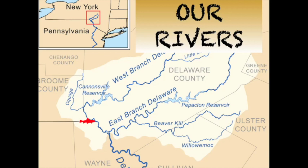The Beaverkill and Willowemoc are tributaries of the East Branch. One thing to remember: if you're fishing and get a big rainstorm, the Beaverkill, the Willowemoc, and the East Branch — that's a huge drainage compared to what we're dealing with over here. On the West Branch we only have five miles of river and tributaries to get muddied up, whereas the Beaverkill and Willowemoc probably drain a hundred miles plus. The same rainfall that hits us on the West is going to be exponential on the East Branch.